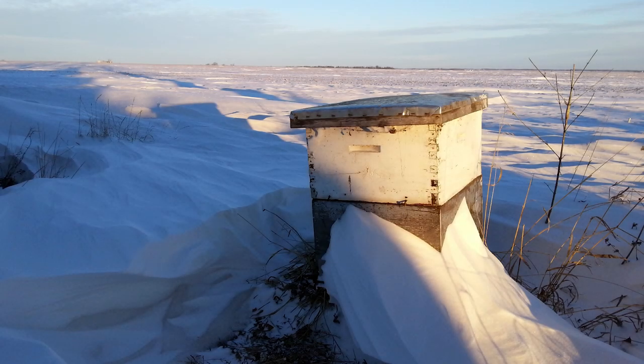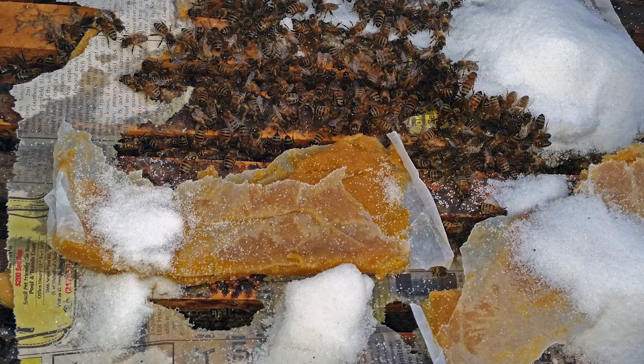The winters are really hard on bees. The cold's bad enough, but the bees might starve without enough food. Many beekeepers feed their hives pollen substitute or sugar in some sort to make sure the bees have enough to eat until spring.